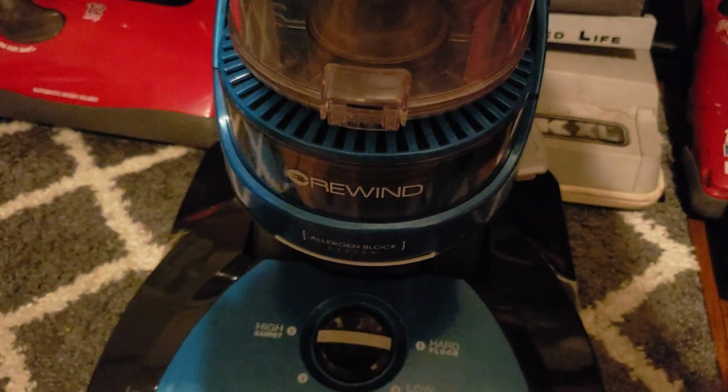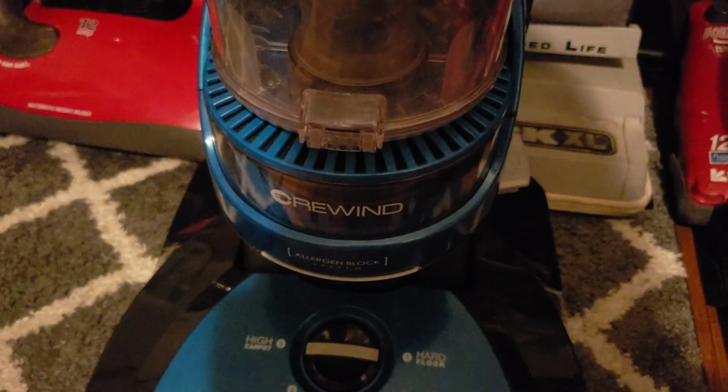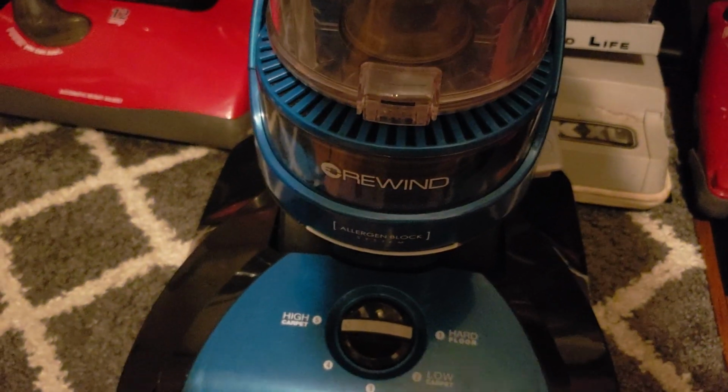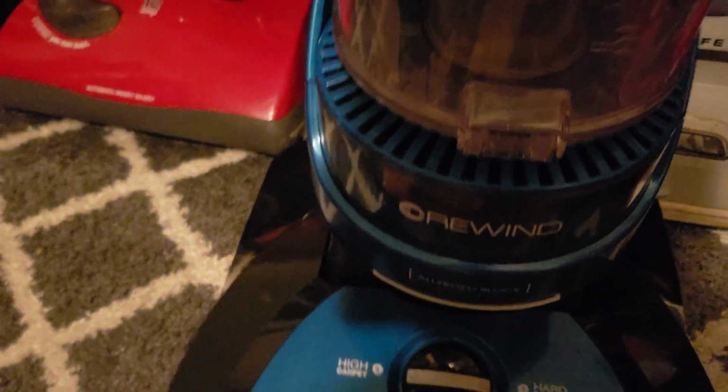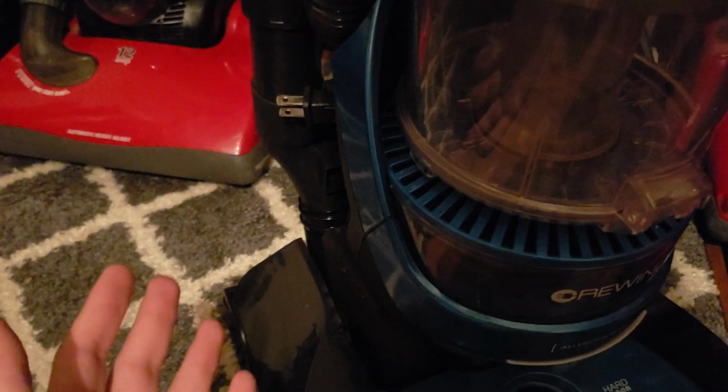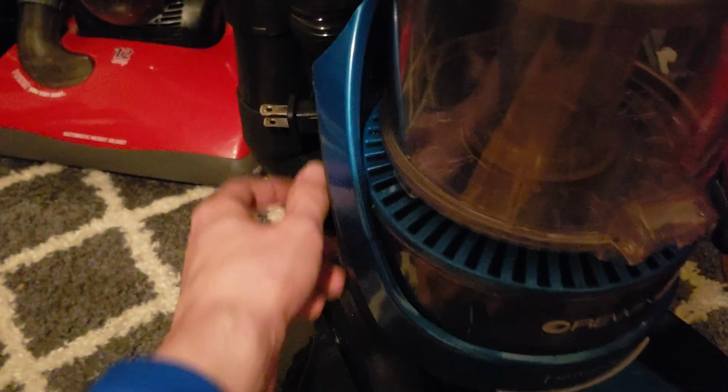If your vacuum has an automatic cord rewind built into it, then you will not need to wind the cord. While I do not have a Dirt Devil vacuum with a cord rewind to demonstrate this feature, I can demonstrate it using my Hoover Elite Rewind Plus, of which the cord rewind works identically to the Dirt Devil.